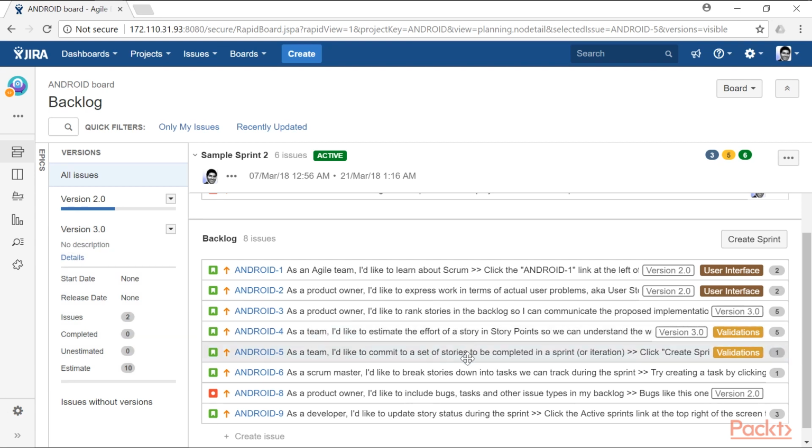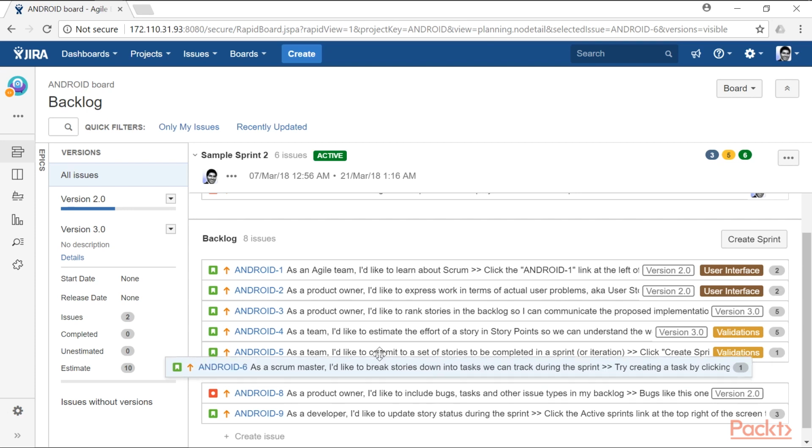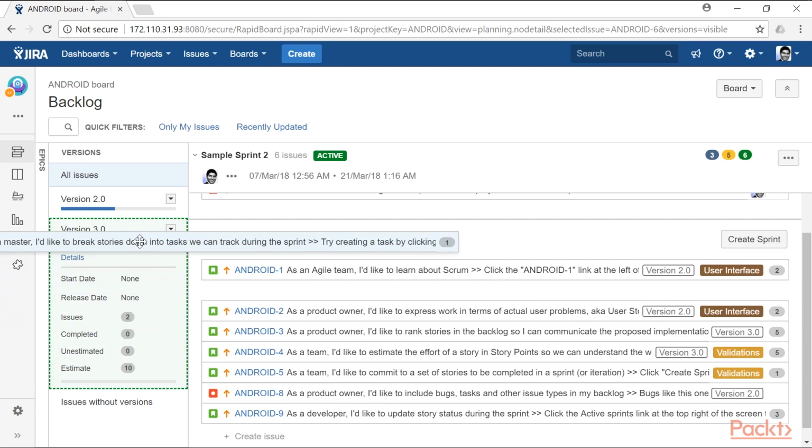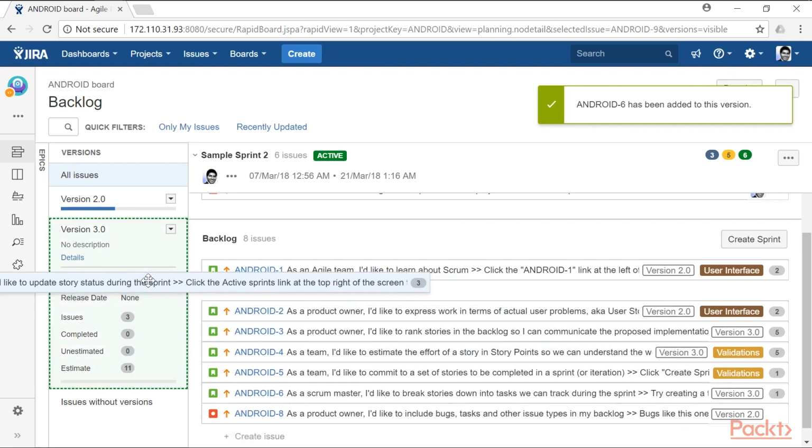But when you start working on the issues, when you start planning your sprints, and if there is any story which is getting completed or which is in progress, you will see a progress bar. And just like you associate your epics to your stories, you can do the same thing for your version. You simply need to drag the stories from your backlog to the specific version. So you can simply drag them and drop them in the right section.